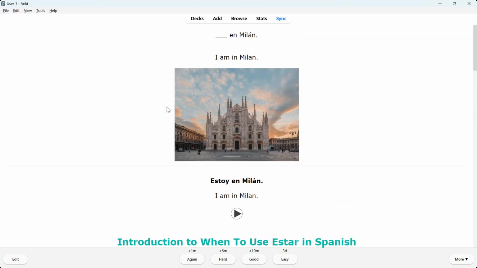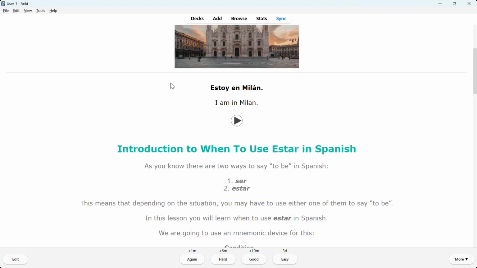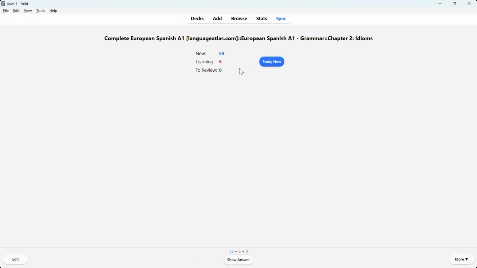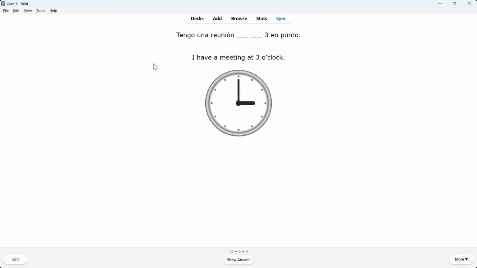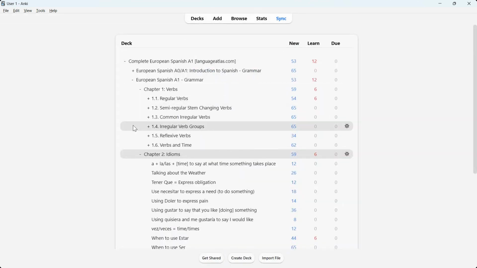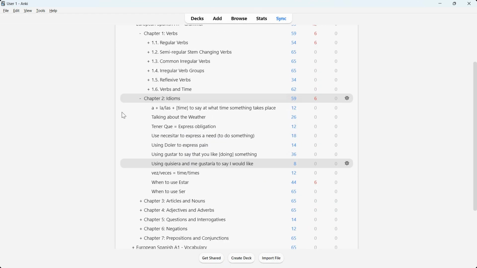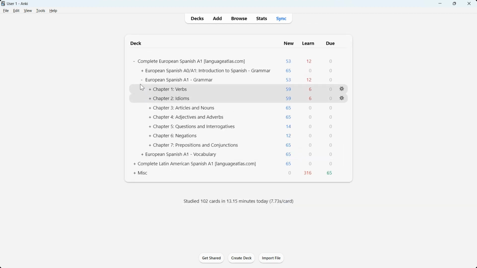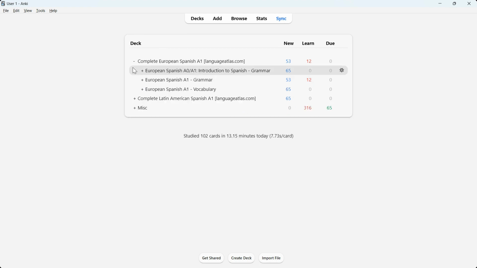And over here, you can practice it in a safe environment because you know the answers will be different versions of estar. However, when you click on, for example, chapter 2 idioms, click on this little study now and you will see sentences. And then you will not know if you're dealing with an estar or a ser example, and then you have to know it. But of course, you practice beforehand. So hopefully you will have the correct answer. And if not, that's okay as well because we are practicing and you will learn. So that is what I wanted to show you. Those were the 3 decks that I wanted to show you.